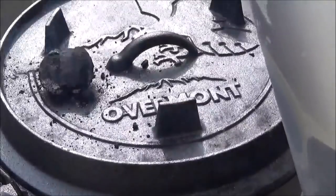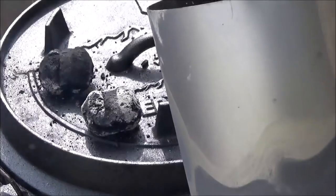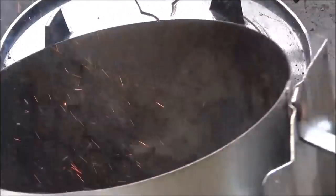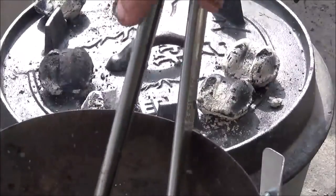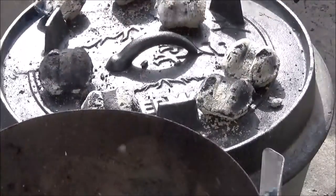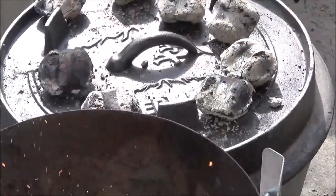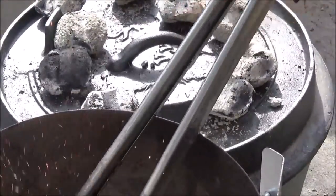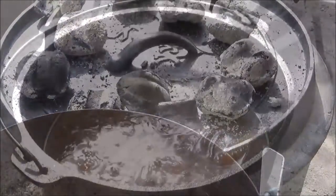This rim is pretty short, so I'd keep your coals back a ways from the edge. Today I'm using some Royal Oak All Natural. Seems to have about the same burn time as Kingsford. We're not going to need a huge burn time. All right, that's up to a simmer.